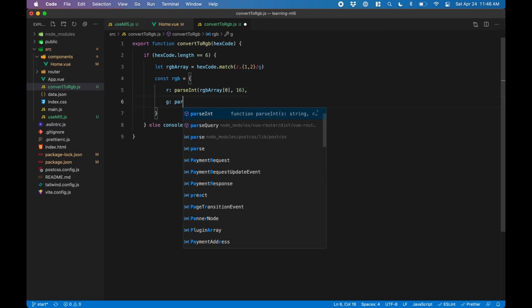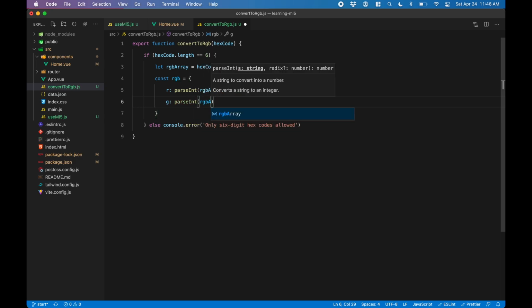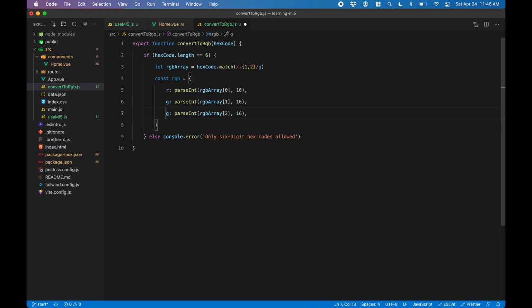We'll do that again for the second item, again base 16, and then here we'll do blue. Cool, so that should give us our object, and we'll return it. And that should do it. So now we can pass a hex code to this function, and it will return an object which will contain R, G, and B values.